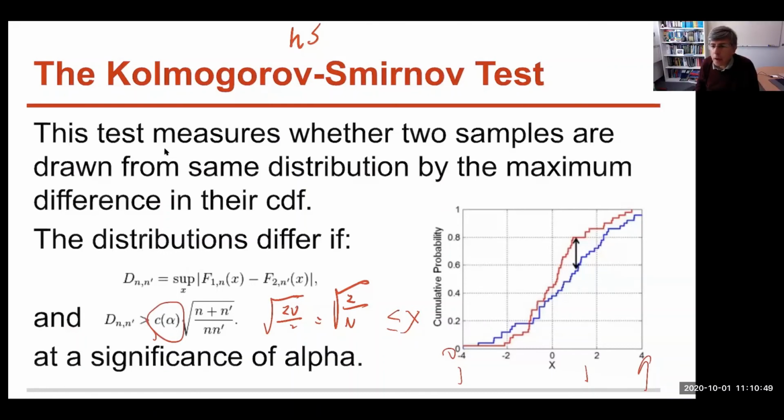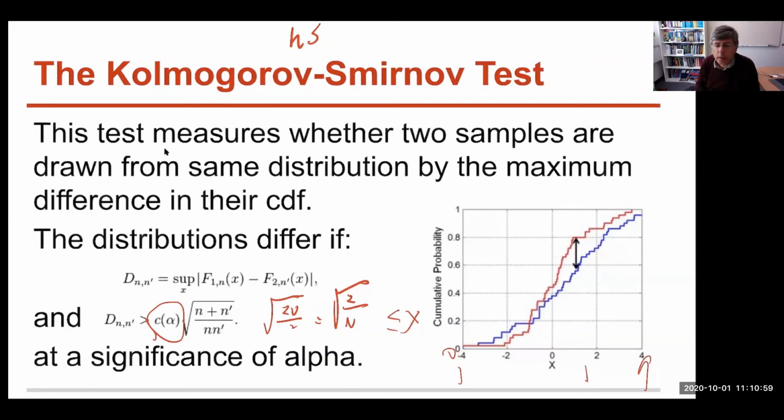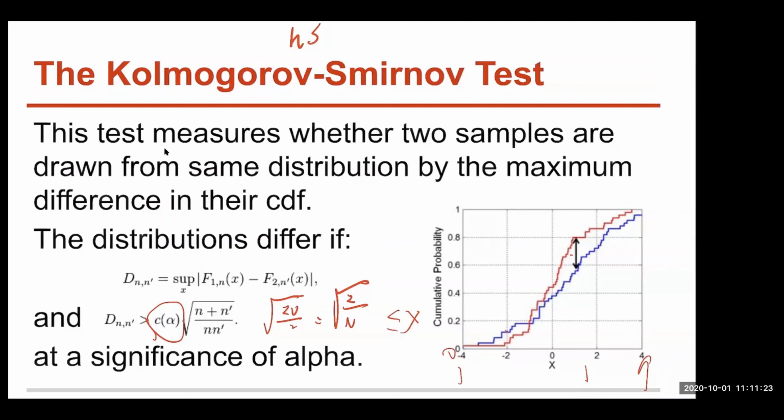Why look at the maximum difference? Why not look at the average difference or the median difference? Well, first of all, if we looked at the average difference, and it was a signed thing, the average difference would be 0, because you're going to have as much mass of one above the other as below the other. I think that's right, and maybe I'm being too glib. So what were your alternatives? The average squared difference, or the median squared difference.